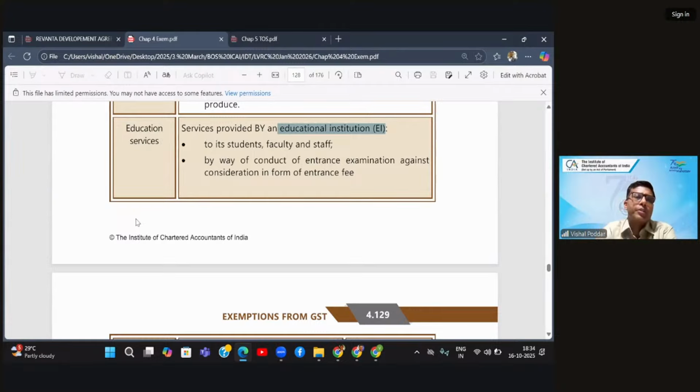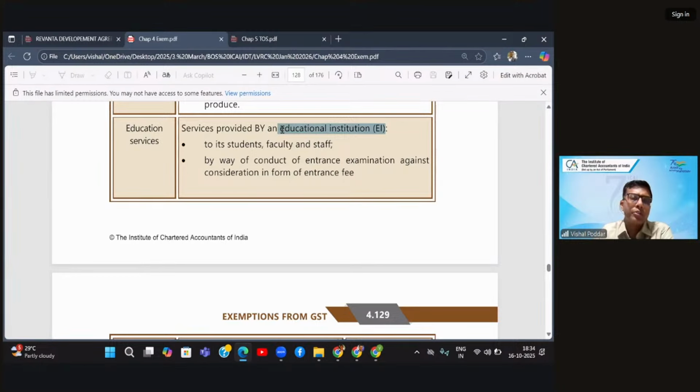Here in education, what is the service? Now I'm talking about the outward service, it is not specified. But who should be the service provider is what is specified. So as you can see, when we talk about the outward service, that is services which are provided by, so these are the outward services. It may be any service. So here the name of the service is not specified. So here this exemption is service provider specific. So who is the service provider is the important point and not what is the service. Now who should be the service provider? A service provider is over here termed as an educational institution.